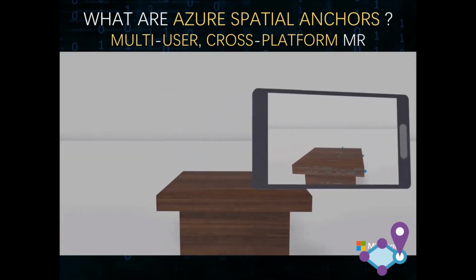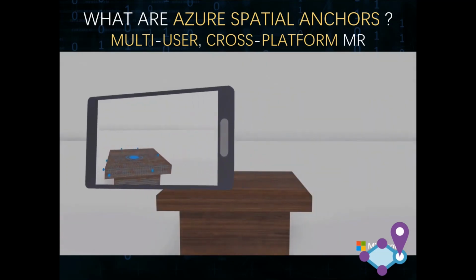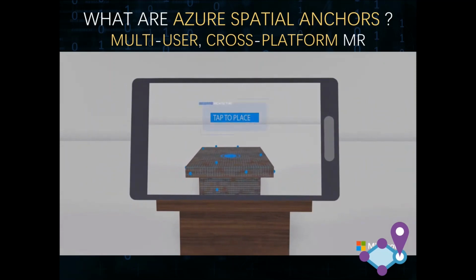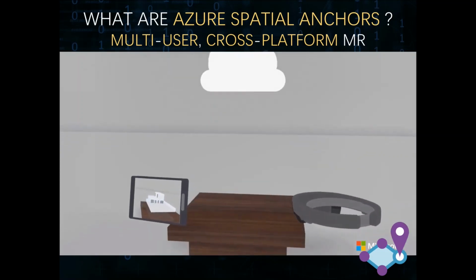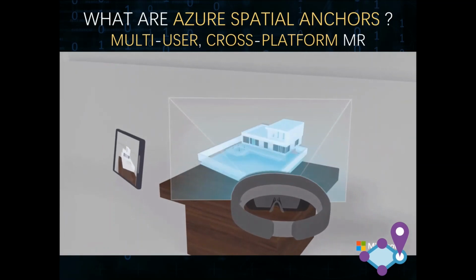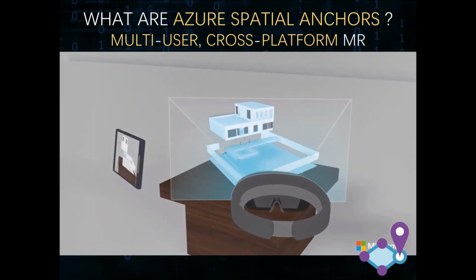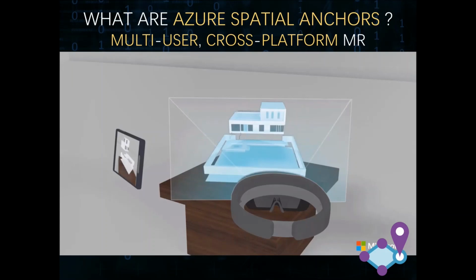This is what we're looking at. You take your device, it maps the object there. You're then able to place your app, or you place your object. It communicates up to the cloud, and then every other device looking for it will be able to find that anchor in that same place. And that's really the magic. Unifying all the devices across all of these with this one service gives us a humongous tool that we've been missing up to this point in time for really making holographic apps that cross all these boundaries and that really penetrate into the mass market.